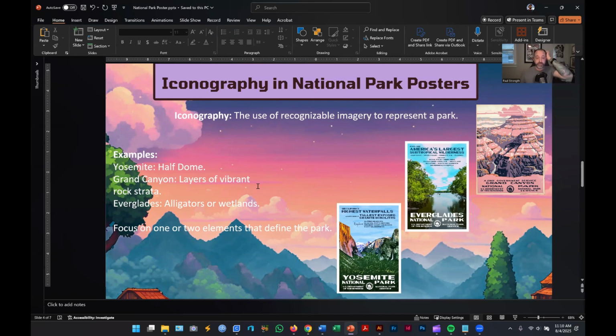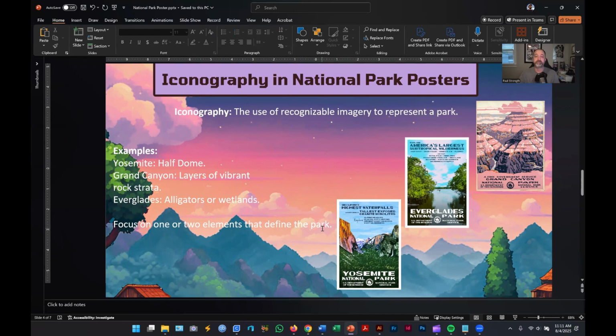So one thing that y'all can do is go into ChatGPT or Claude and tell it, for Yosemite National Park, what are some of the iconic features of Yosemite National Park? And then that way you know. Or Everglades National Park, or Grand Canyon National Park. Focus on one, maybe two elements that define that park. All right.